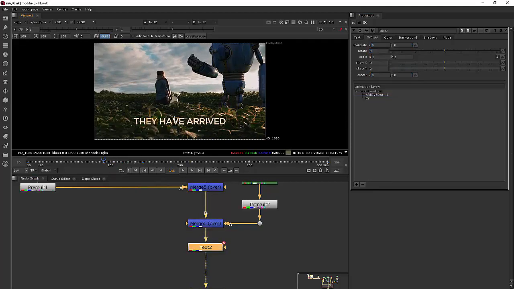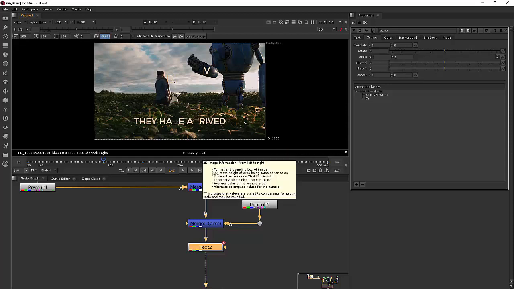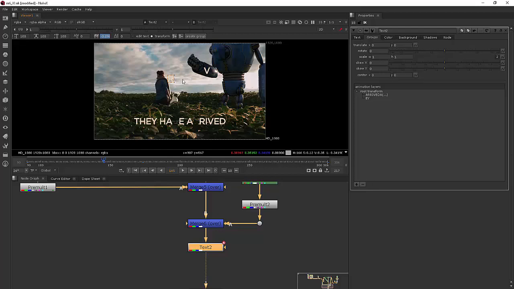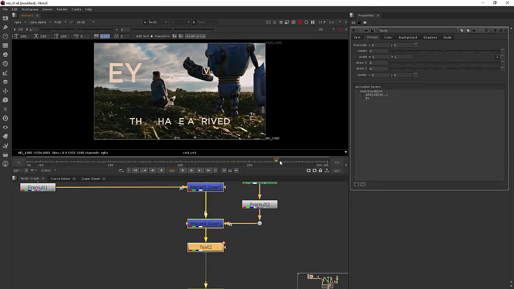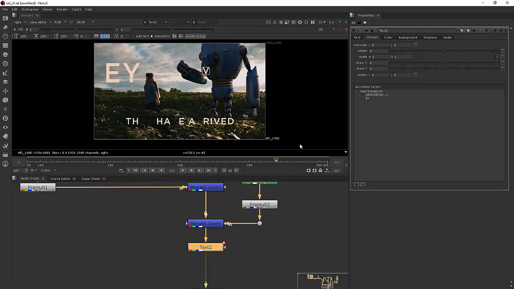Some really amazing ability here. And you don't even have to create a text group if you don't want to. But I like doing it so it's there and I can switch between them. You can see I'm not creating text groups, and I'm able to start moving these things around. It's just that I cannot set a keyframe for those. So if I want them to go back in place, I would need to create a group to be able to set those keyframes. But if I just want to move them around and scatter them about, and it doesn't really matter if a keyframe is set, you don't even need to create a group. You can just begin moving things right here in the viewport.